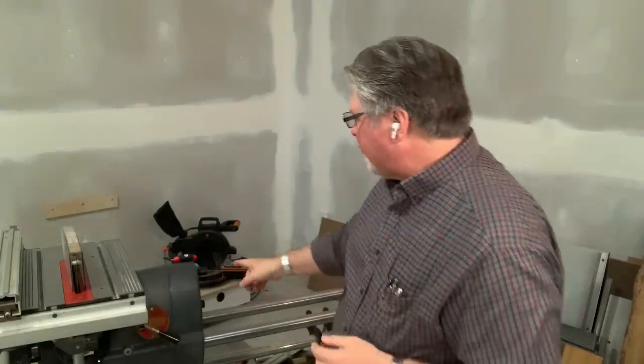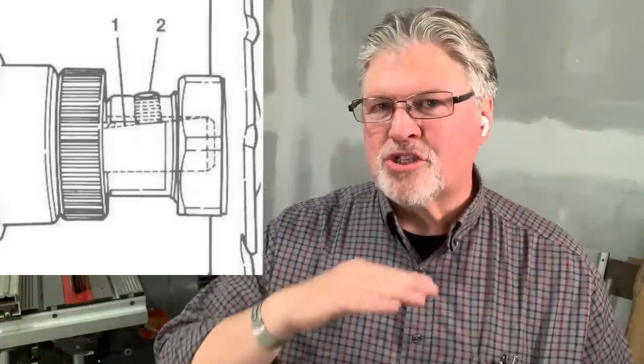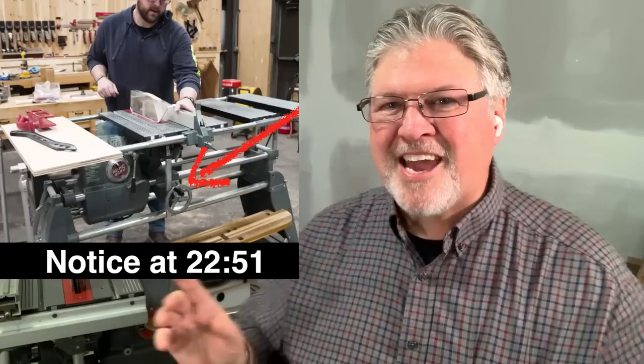The arbors on this machine have what's called a tapered flat — there's not just a flat surface where the set screw sits, it's tapered. And if you even make the slightest attempt to tighten that set screw, that arbor will wedge itself if it begins to shift off of the shaft. You mentioned at one point in your video that you bet it was that set screw — it wasn't. It was the carriage lock.